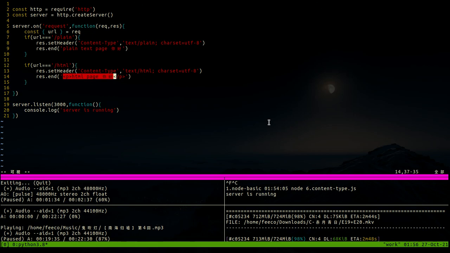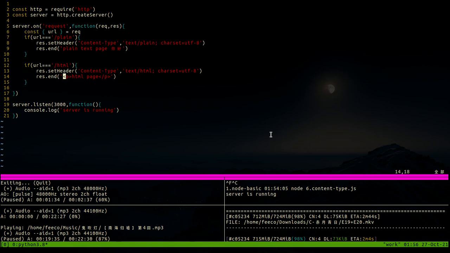Suppose now this is not the home page. I'm gonna give the full context of our HTML. So I need to add a head, body, and a title, something like that, to generate a full complete HTML page.